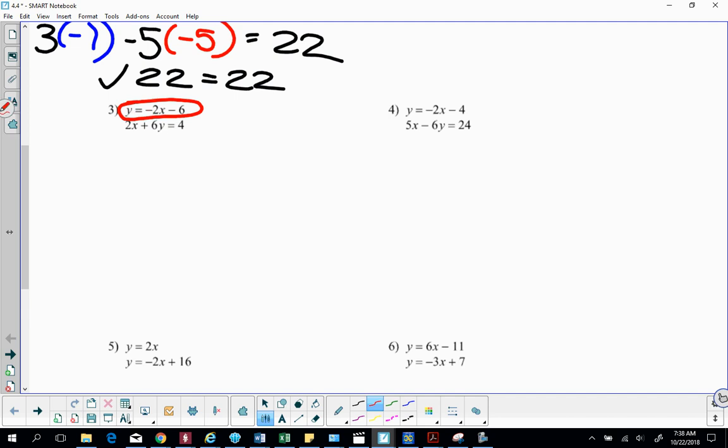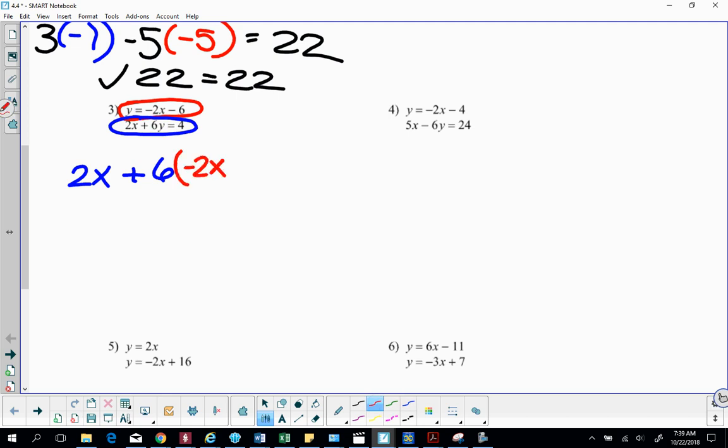And so we use substitution. Some of you guys have taken Algebra 1. We use substitution when it's easy to get a variable by itself or a variable is already by itself. Then we take our other equation and we circle it in the other color. So I know I'm going to be solving for each one in that color. So I'm going to rewrite the second equation, but instead of y, what does y equal?